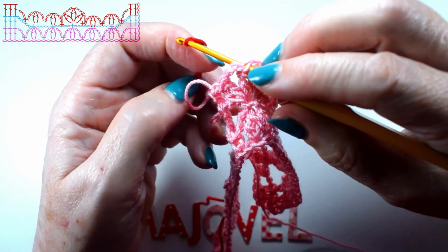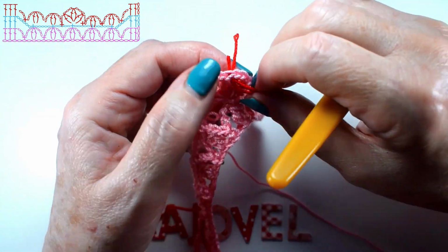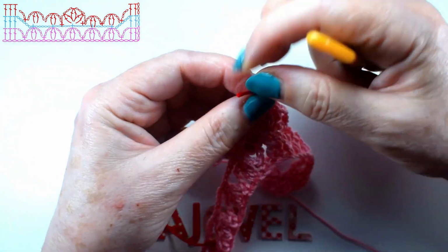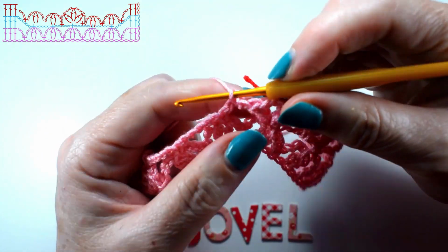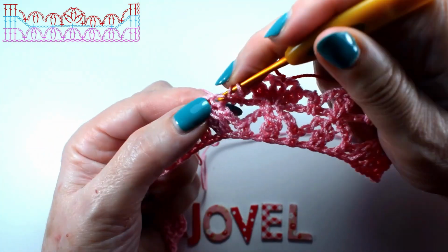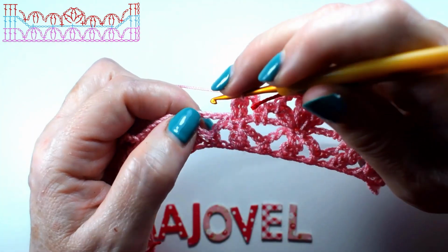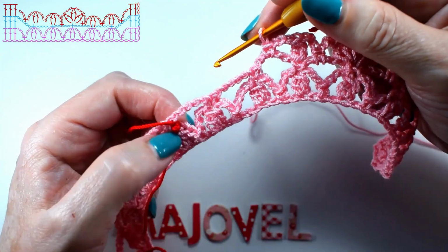Put the marker in the middle of the 3 petals. That will help you. Three chains in the single crochet of the previous round, two double crochet cluster, three chains, one single crochet. Repeat the sequence until you reach the marker.